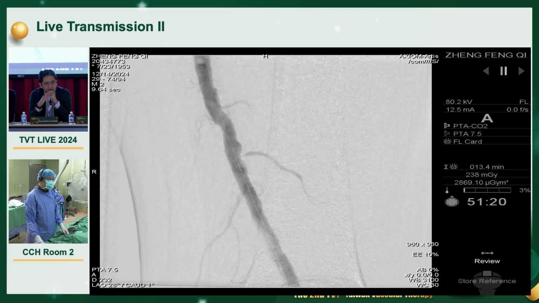And for below the knee, CO2 contrast is very difficult for measuring the diameter and flow. Also, we must recheck again with IVUS. The important thing is IVUS, because IVUS has many advantages over CO2 contrast alone.